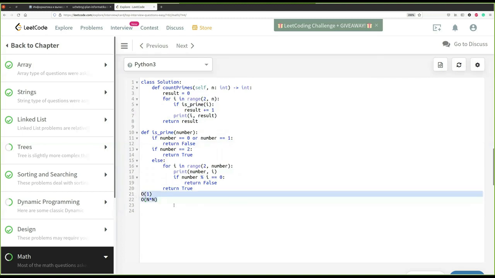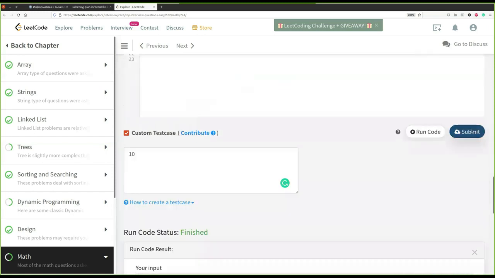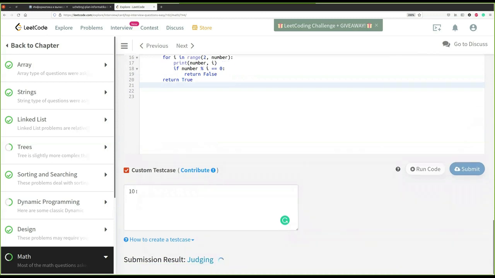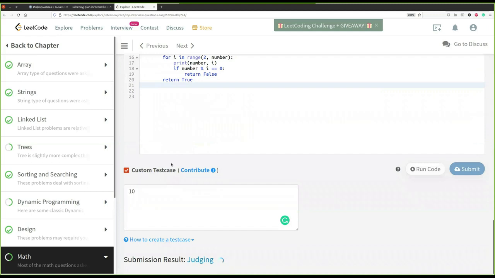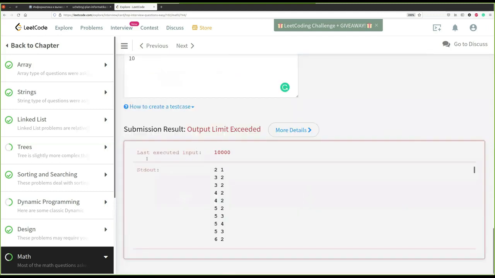All right, so this actually may fail due to timeout. Let's see if Leetcode will be happy to accept this solution. Based on the fact that it is thinking for too long, I think it's going to time out.